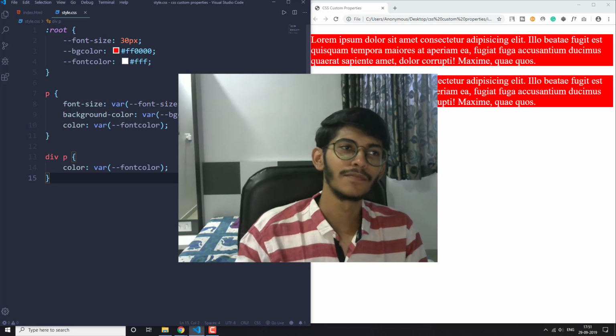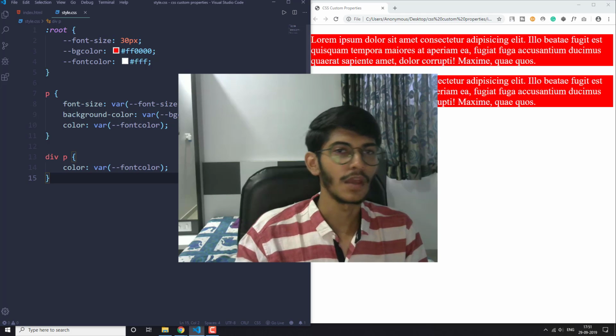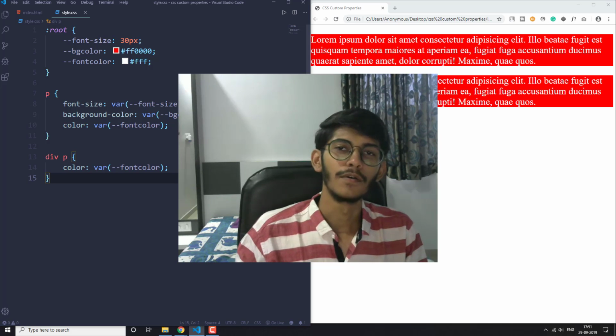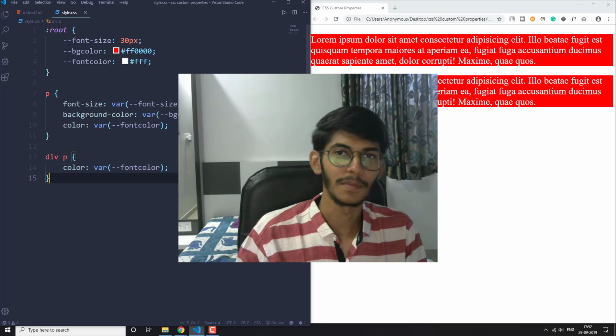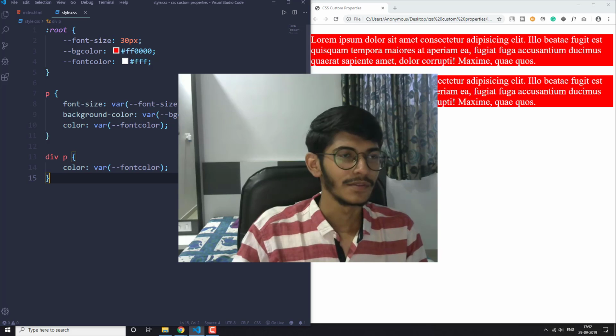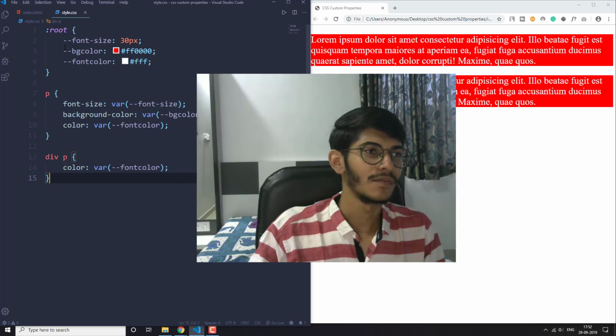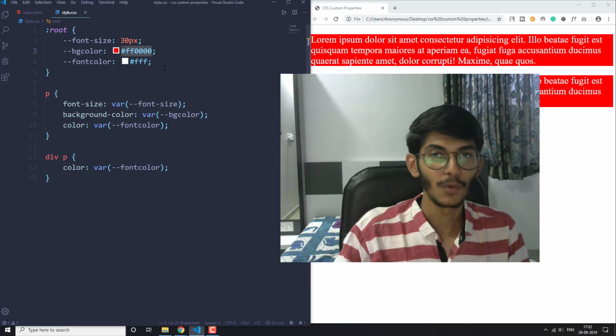So if you have defined a specific color or font size for, let's say, your first section of your page, and you want to use that in your fourth and fifth section, or maybe your last section, or whatever, in some different page, then you have to go back to wherever you have defined that, and you have to copy that hex code for that color, and you have to copy the size.